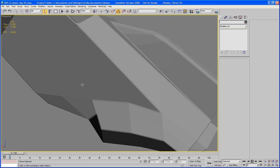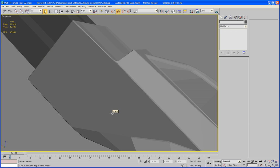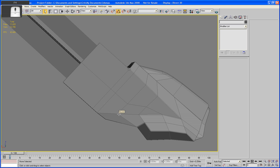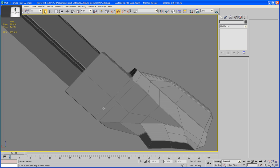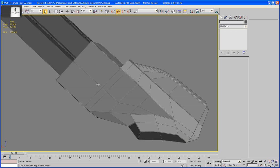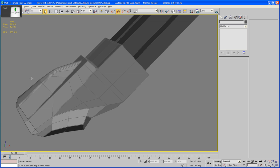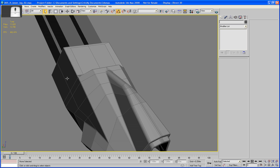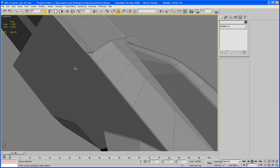There's one there. Okay, I'm just changing the references that I'm looking at on the other screen. Now, the area I'm going to be working in is around about here, and basically I'm going to build one, and duplicate it on the other side and go from there, because I can.